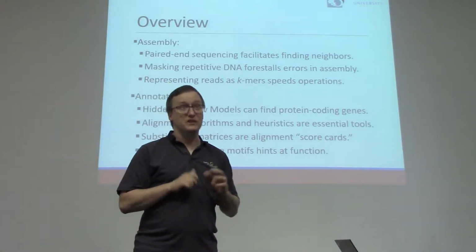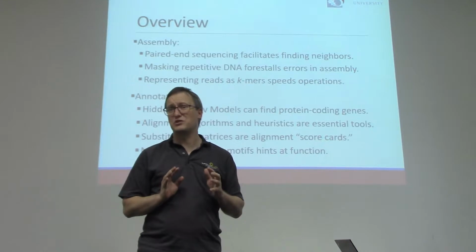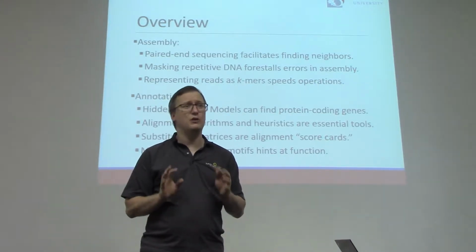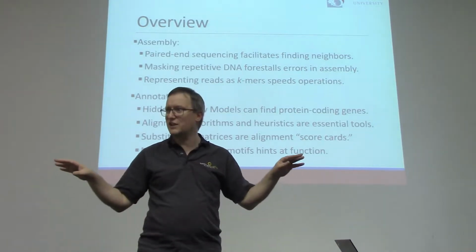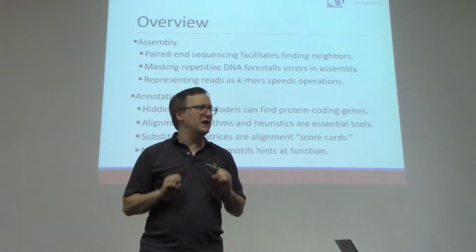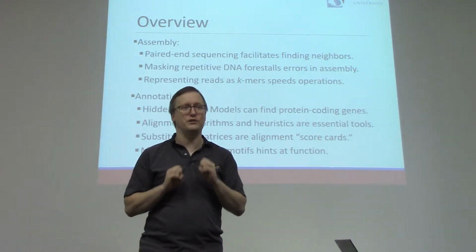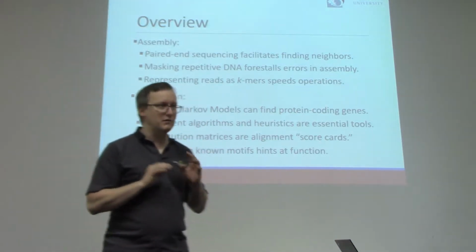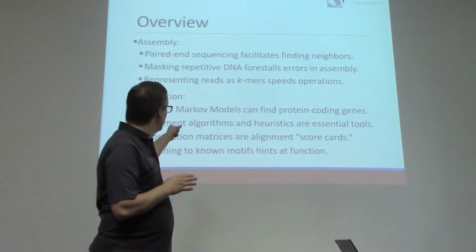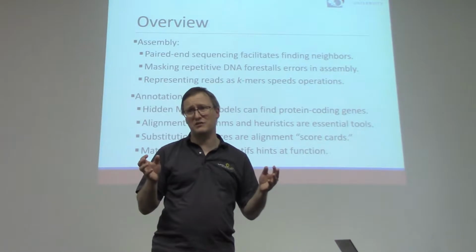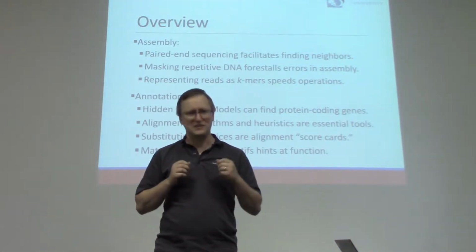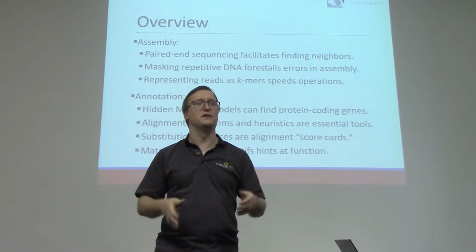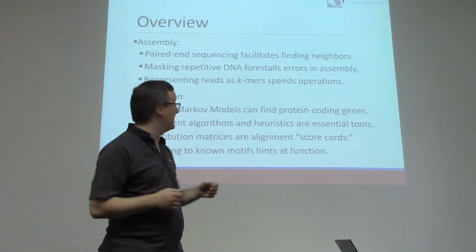One of the most difficult concepts to understand, but one I think everyone should know about nonetheless, is how we go about finding protein-coding genes in long stretches of DNA sequence. And for that, we really have to talk about hidden Markov models. Hidden Markov models are a really important advance in that area. From there, we'll talk about alignment algorithms, and this is kind of the greatest hits of bioinformatics. People think about sequence alignment as synonymous with bioinformatics, even though that's not the case.